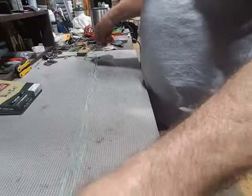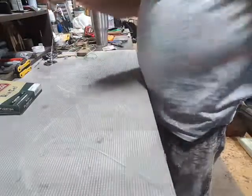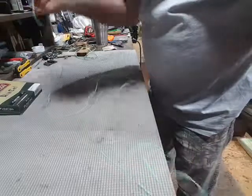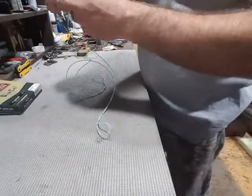The first thing we're going to do is cut off about 66 inches of the fly fishing line. Grab each end of it, stretch it out, and spin one end until it coils up. It actually takes a lot of spinning — you want it to be in a bind, to where it gathers up on you when you pull it back together. This is important, so spin it a lot until it wants to gather up on you.